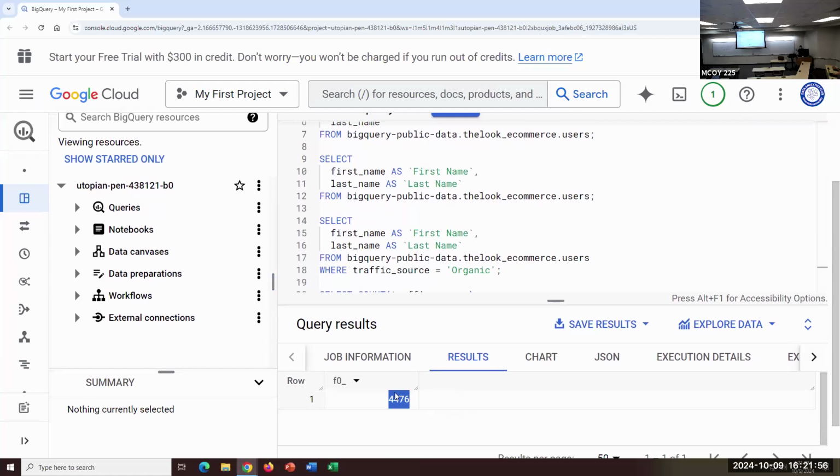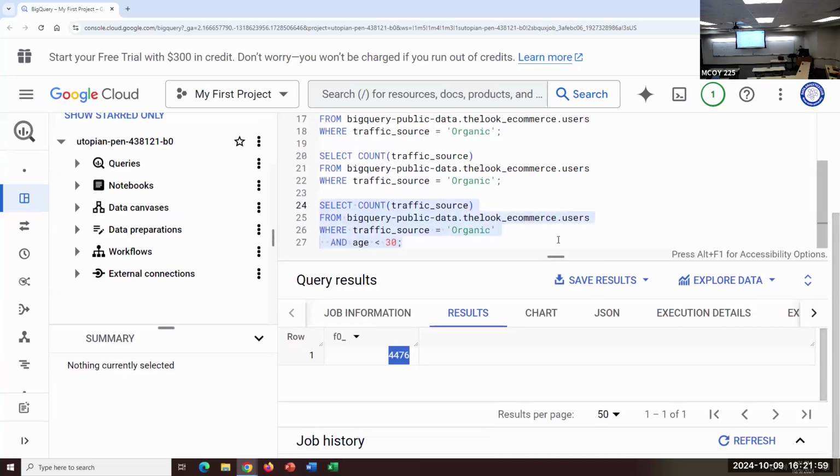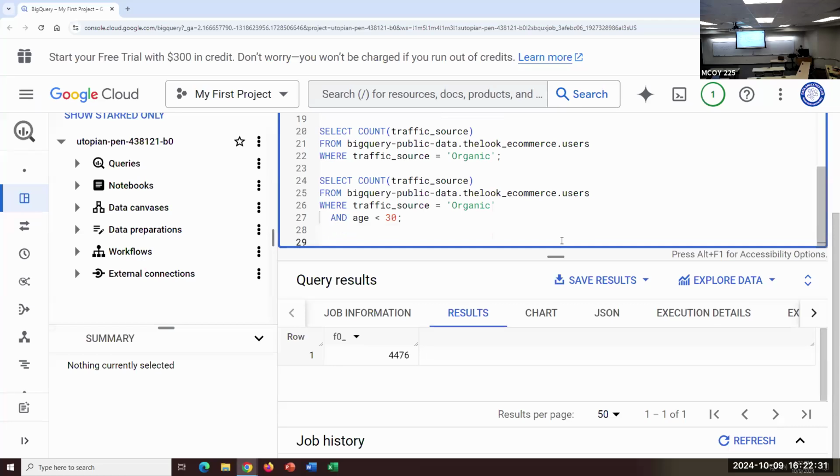Right. So this can be useful information, but what we've done is just look at one traffic source at a time or look at the entire database at a time. What if we need to see the number of individuals per traffic source? We can do that in just one large query. We don't have to run several where we say traffic source is organic, traffic source is something else, and so on. You don't have to run multiple. What you can do instead is run something called a group by statement. It'll become clear what that does whenever we actually execute the code.